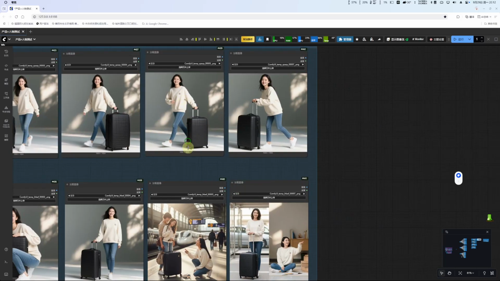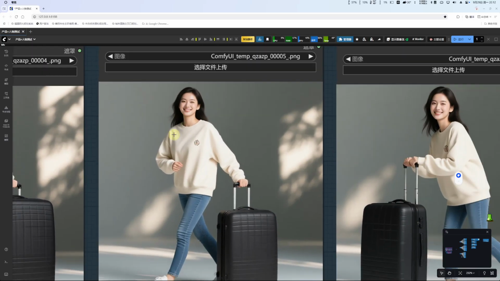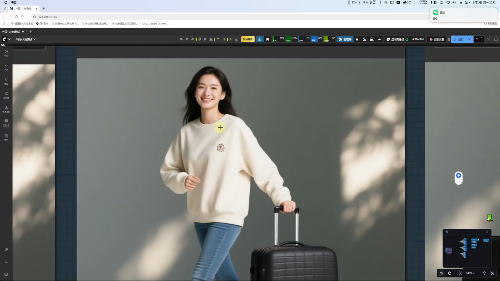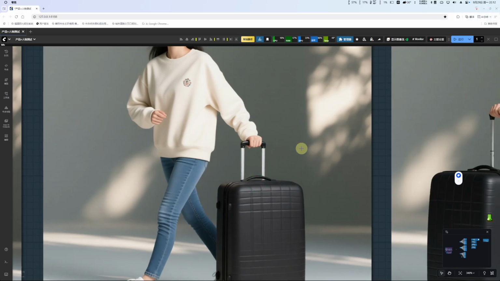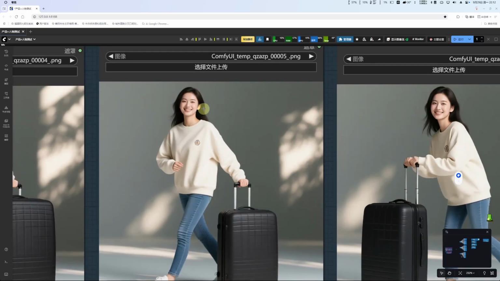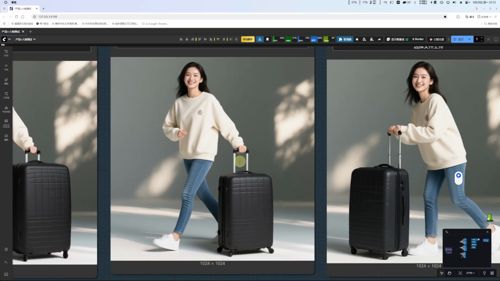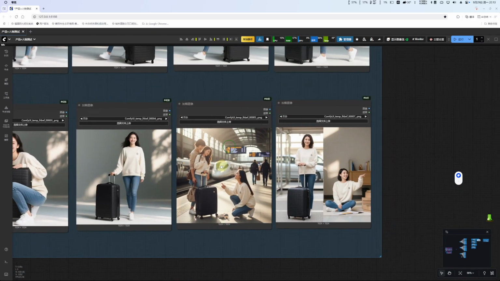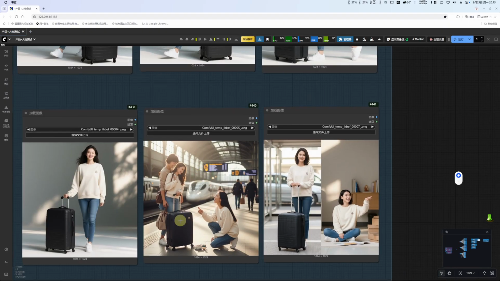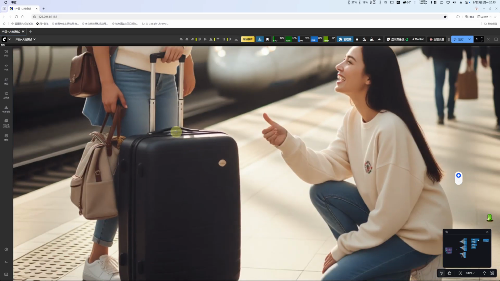Then here is when the LoRa intensity is 0.4. You can see that the effect produced by this new node is still very good. But you can find this face, including this tie rod, has some changes. Of course, this may be related to card drawing, or maybe when the model itself reaches this LoRa intensity, the consistency is not that good. Then this old node can't be seen. It basically has nothing to do with the original picture. Maybe it just referenced this suitcase, but this suitcase has also changed a lot.